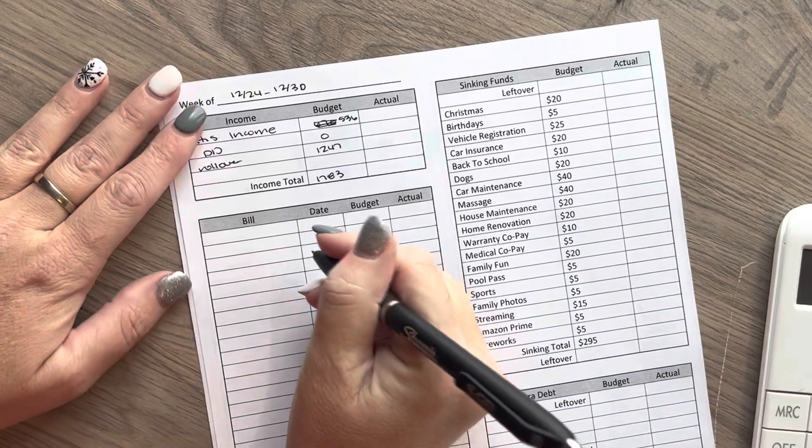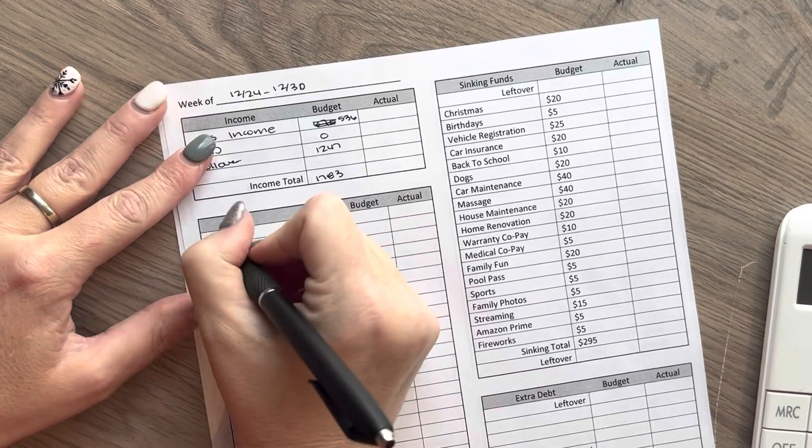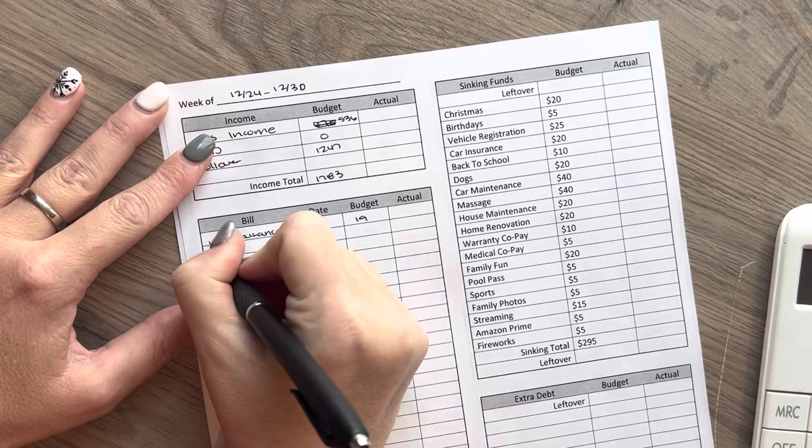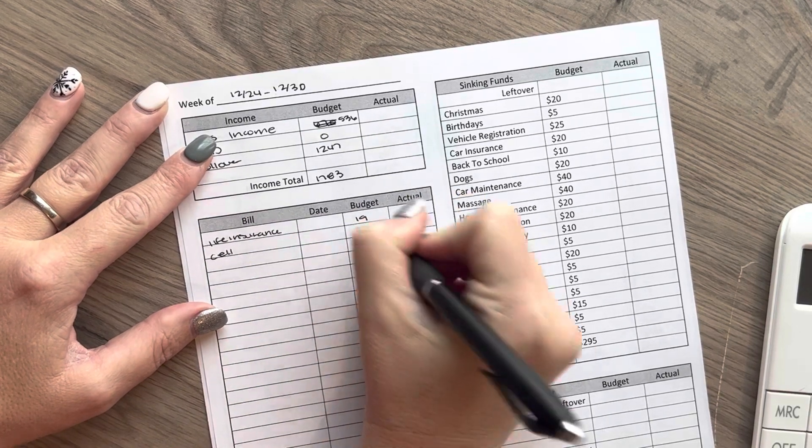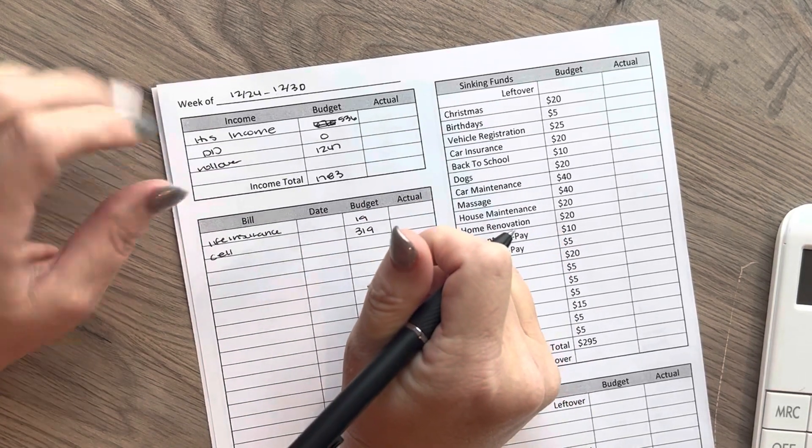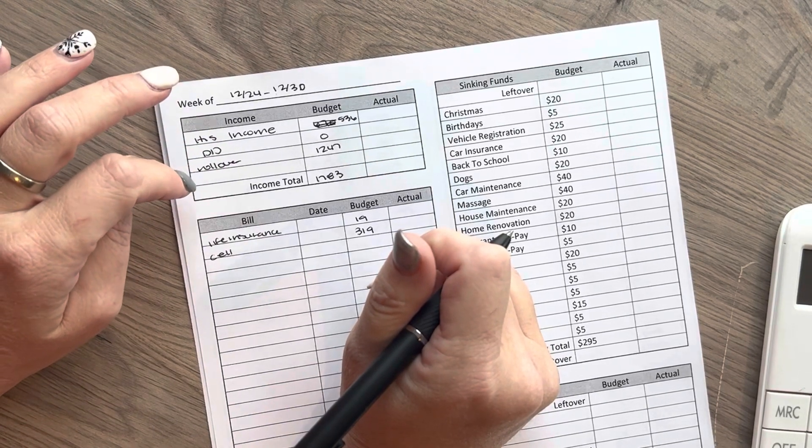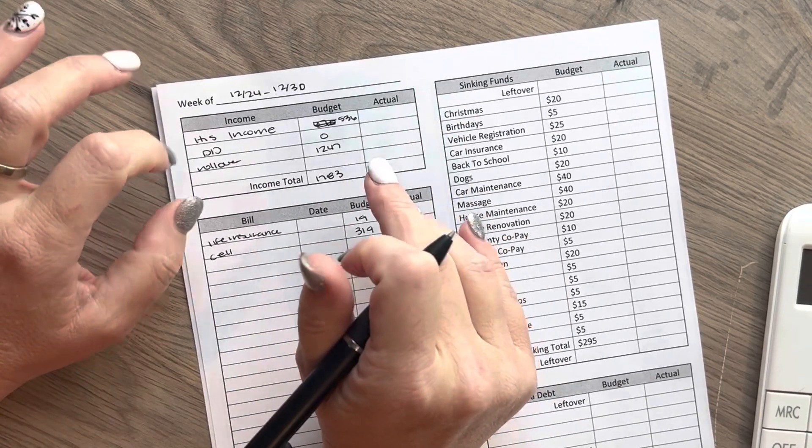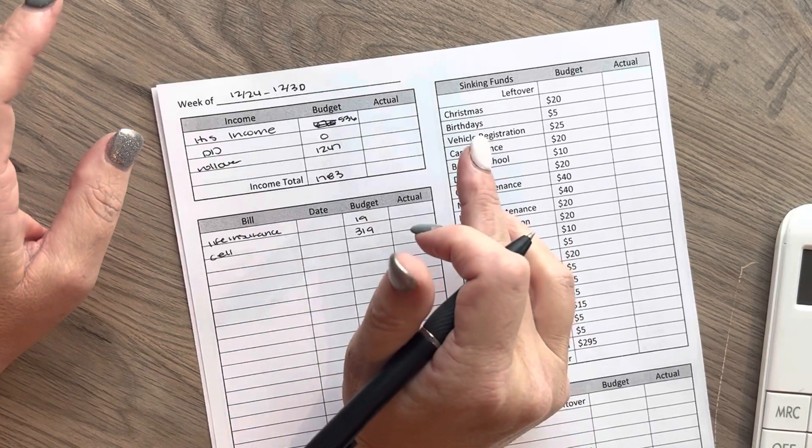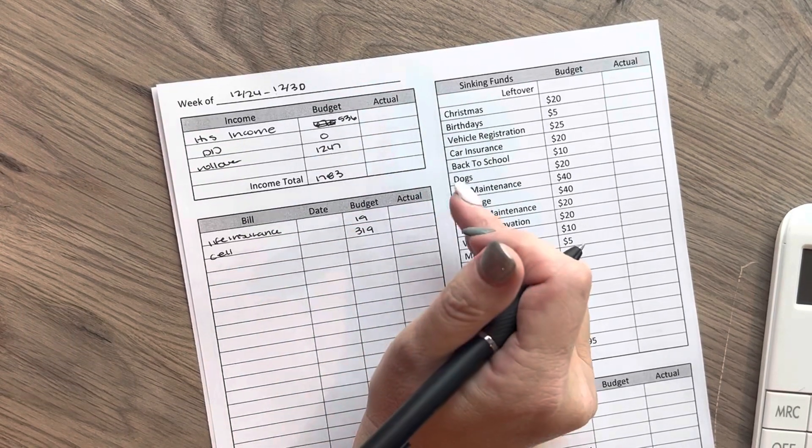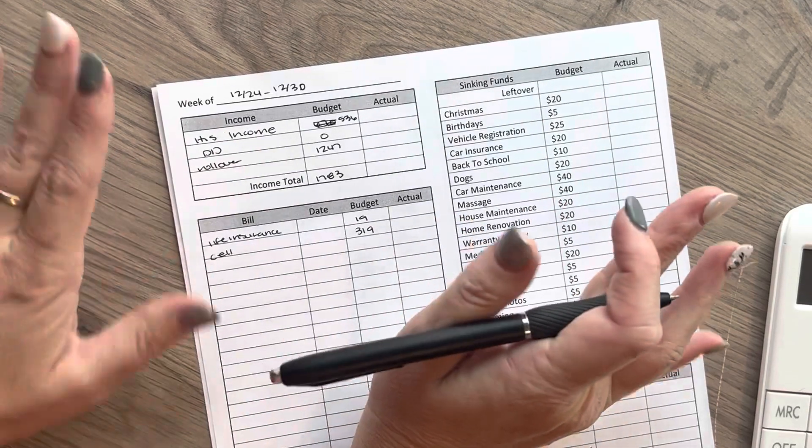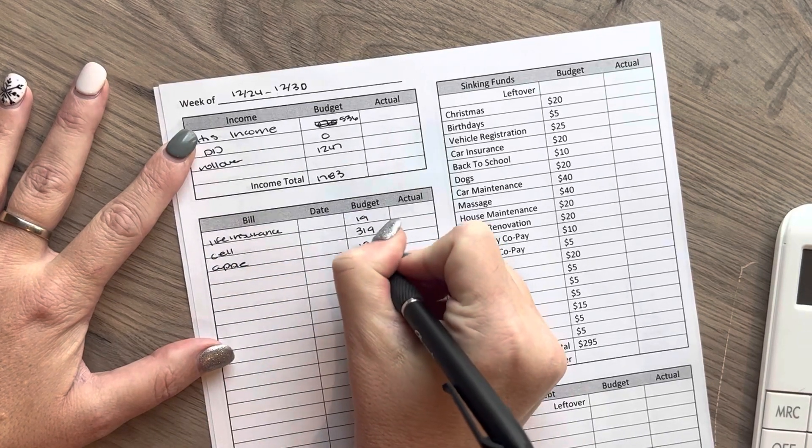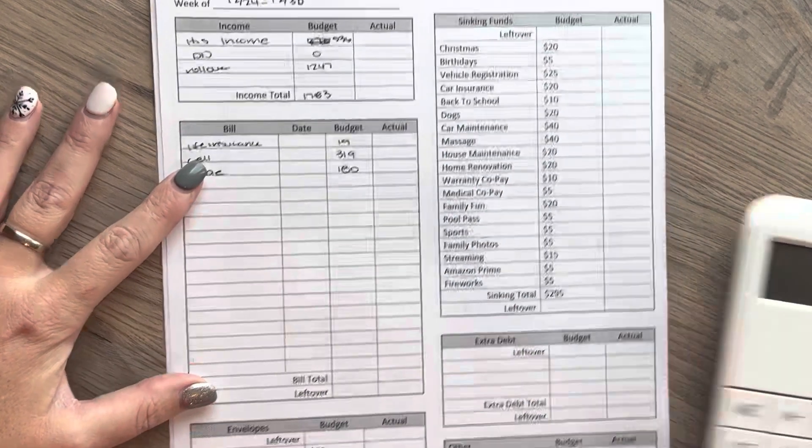And then thankfully bills aren't too bad this week. So let's see. Life insurance is $119. Cell phone is $319, and that is for five lines. Four of those lines have new phones on them. The reason why is because the old phones, the technology was breaking down, and they were technically free, and we had to just sign up for a two-year thing, and they won't let us pay off the phone early, because then technically we wouldn't be getting free phones. It's a deal, so whatever. So they've got the cell phone, and then Apple is coming out. Or I will be paying that for $180.